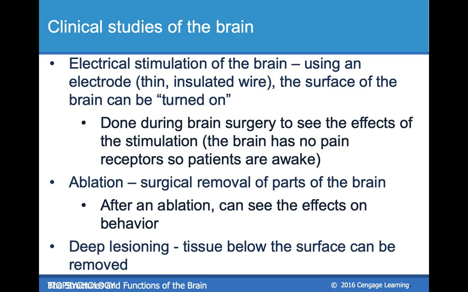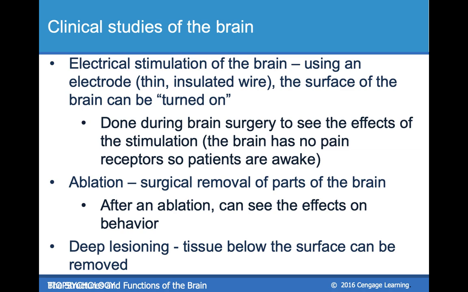If you're trying to avoid certain structures and trying to target removing, say, a tumor, then you want to make sure you're only going to remove the tumor and not the brain tissue. They can actually do this with electrodes to find the margin. You can also do what's called ablation, which is removal of parts of the brain. They might remove tissue to remove the area where a seizure emanates, or again, tumor tissue. So you can actually see the changes in the person's behavior afterwards.